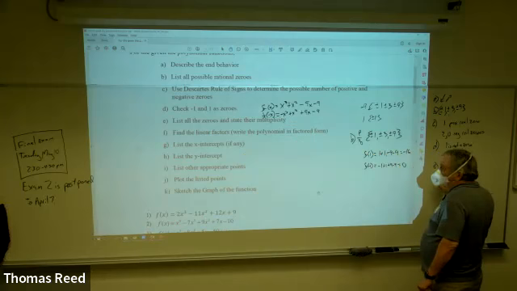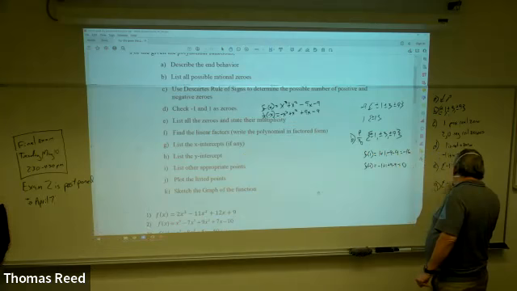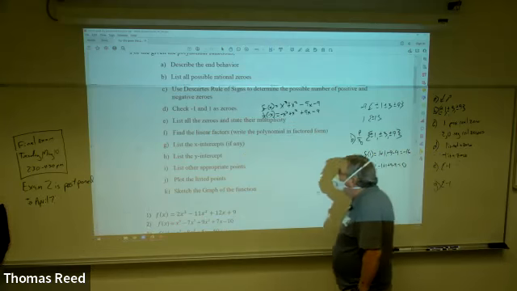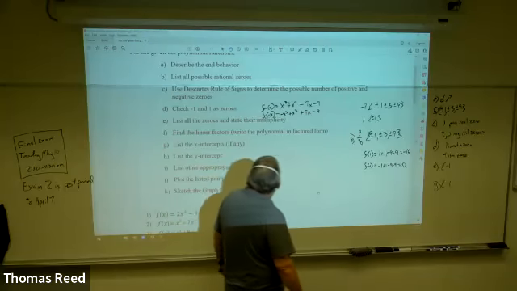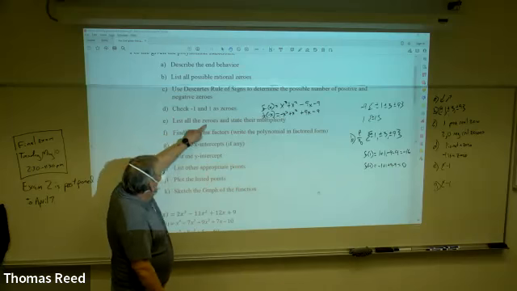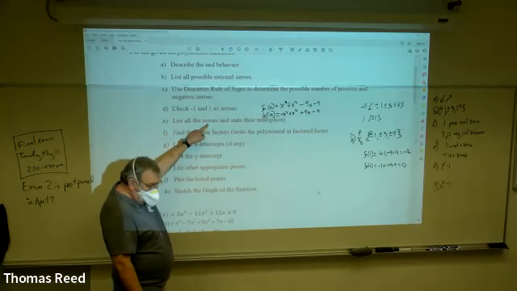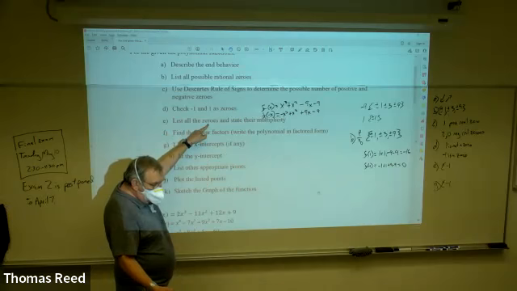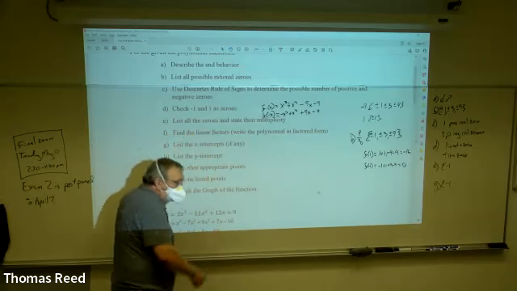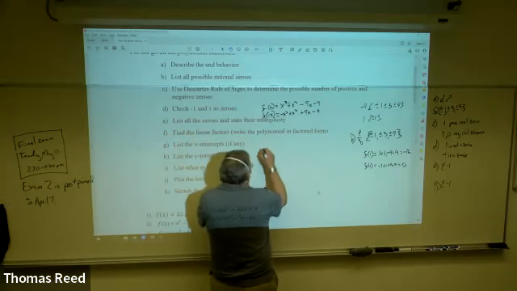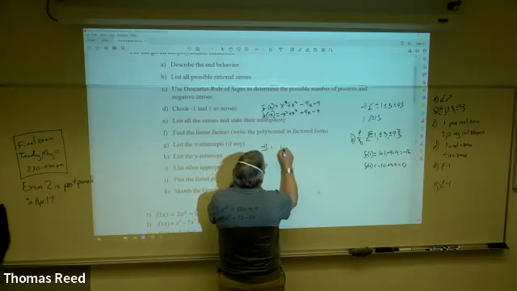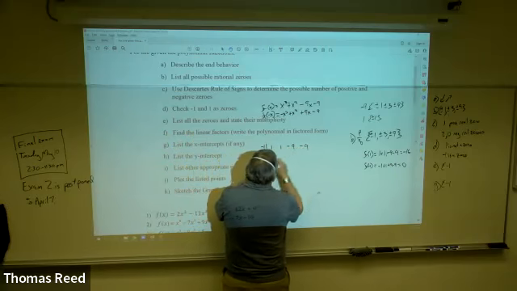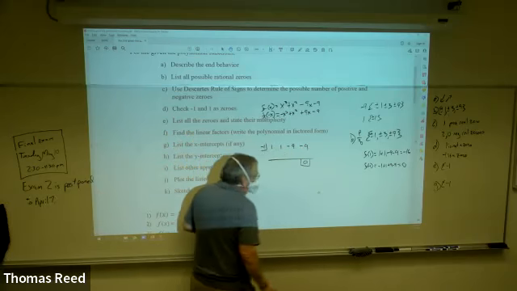And on letter G, one of my x-intercepts is negative. So the next thing to do is to start finding the rest of the zeros. But I know -1 is a 0. So I want to find the depressed equation. That means I can use -1 in my synthetic division, here I have 1, 1, -9, -9, because I know my remainder over here is supposed to be a 0.